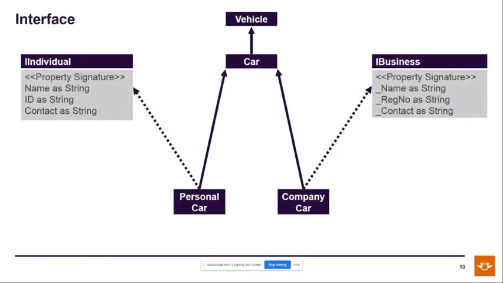Why not just add that information into personal car directly? No, that's not the benefit.